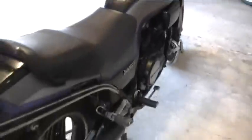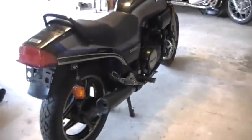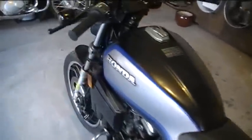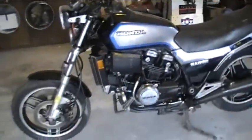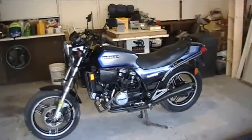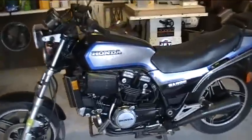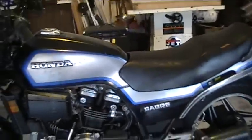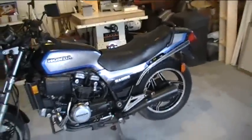It just needs to be brought back to life, but not totally restored as-is. I am going to turn this bike into a cafe style bike. Nobody has really done this as far as I know to a V45, partly because it's a little tricky with the tank assembly the way it comes down and meets with the side cover. If you pull off the side cover it just gets kind of ugly. So I'm just going to start fresh.